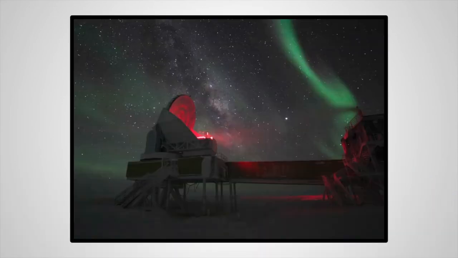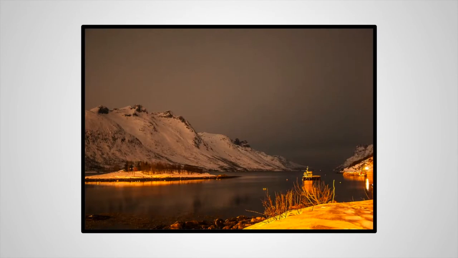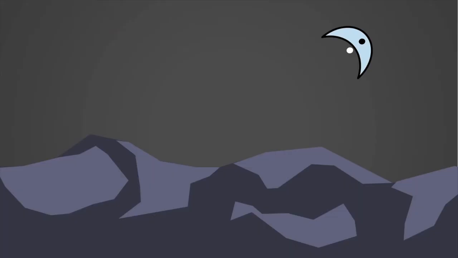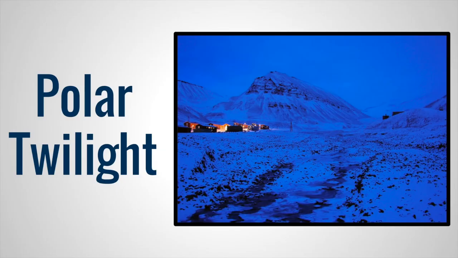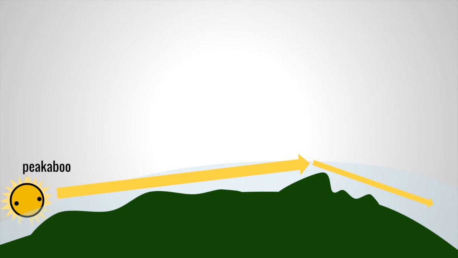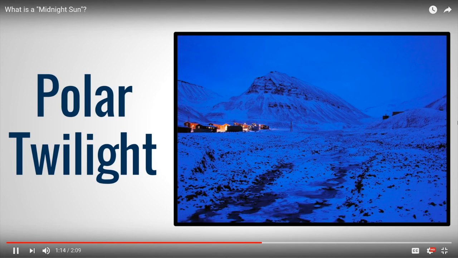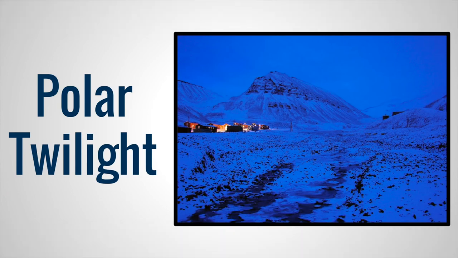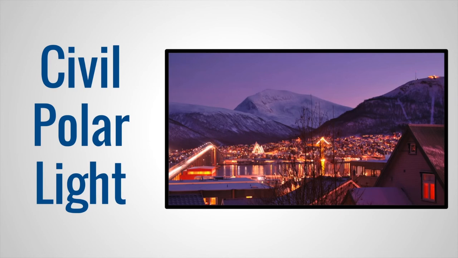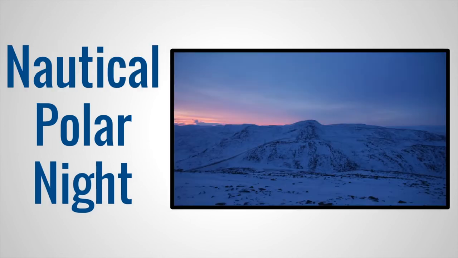Now, this doesn't have to mean total darkness. Sometimes the sky is still lit to an extent, even if the sun is under the horizon. Several kinds of polar nights exist. If you're a fan of actually seeing where you're going, then polar twilight is your best option. The sun is just barely under the horizon, so light can still reach out. During this, while daylight never truly exists, it's not constantly completely dark outside. With civil polar night, there's just barely any light during the day, even at noon. Nautical polar night occurs when the sun is between 6 and 12 degrees below the horizon. The only light ever visible is during midday.